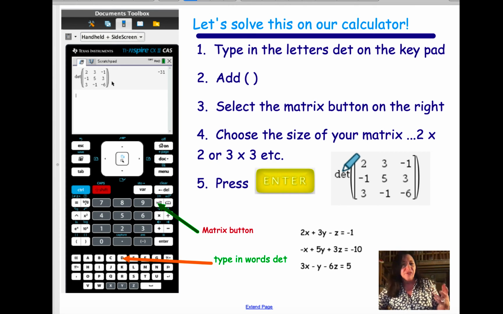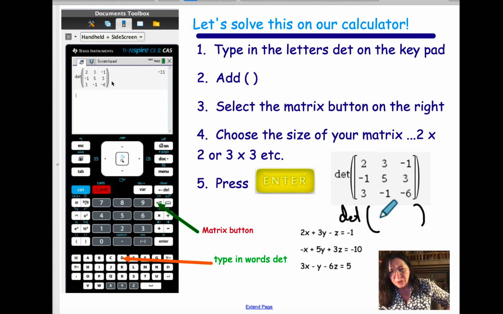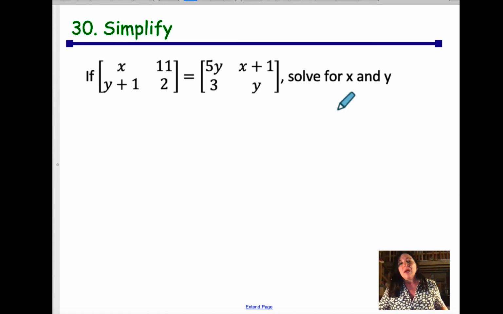Next type of problem is just reminding you of using determinants. I remember that I almost forgot the parentheses. So it's really important that when you do that, you use the parentheses to solve it. And this is a 3 by 3. Don't forget, you can use this, a 3 by 3 times a 3 by 1. You're going to see a problem like this that is going to ask you to simplify and solve for x and y. Use your brain here. These have to be in the same spot. y equals 2. You're done with y.